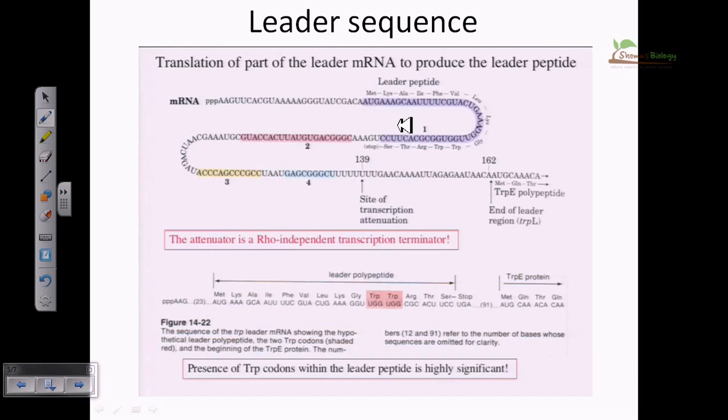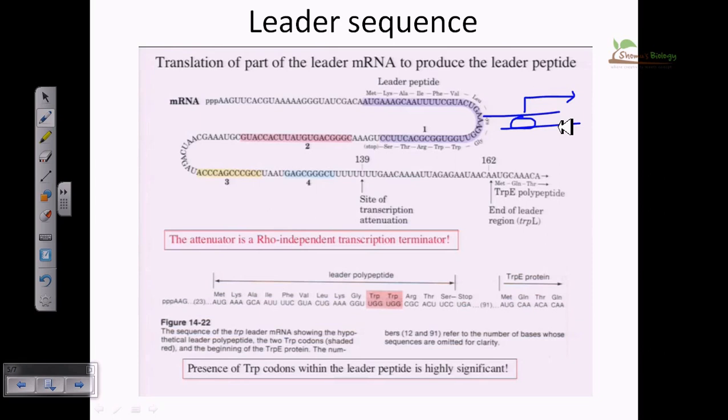Why do we need this leader sequence? Why can't the general mechanism block it? For example, in normal conditions, when we have a higher amount of tryptophan, still, if the tryptophan somewhere fails to block the repressor, or fails to activate the repressor molecules in such a way, or sometimes the concentration of the repressor molecule gets lower inside the cell, in those situations the cell does not need any tryptophan, but still RNA polymerase is sitting on the promoter, and it will transcribe all the structural genes which provide the tryptophan.